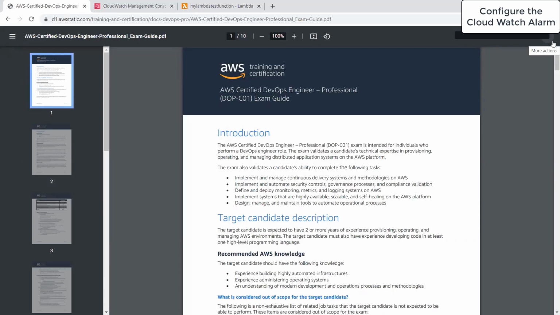There are multiple websites which provide dumps. When I say dumps, it's not exactly the dumps, guys, it's actually practice questions. Get yourself accustomed to the type of questions that you will be seeing in the examination. It will actually help you to prepare yourself for this AWS Certified DevOps Engineer examination.